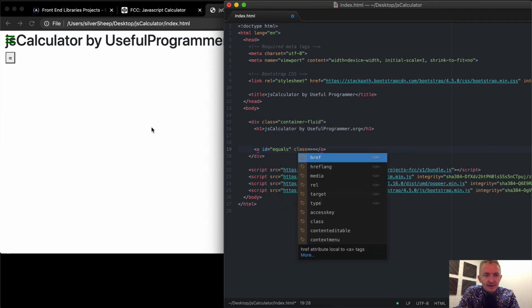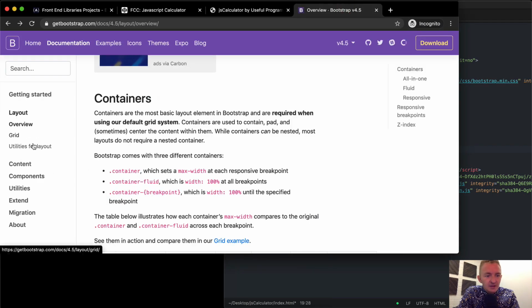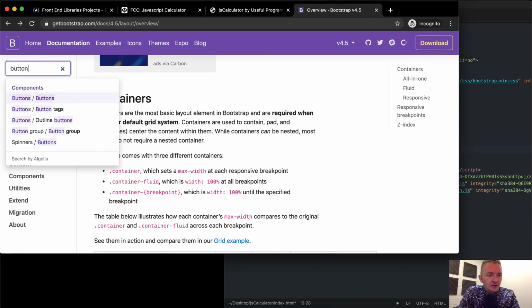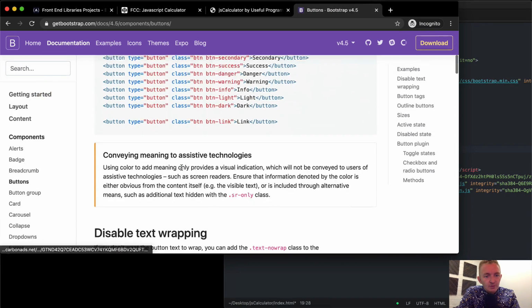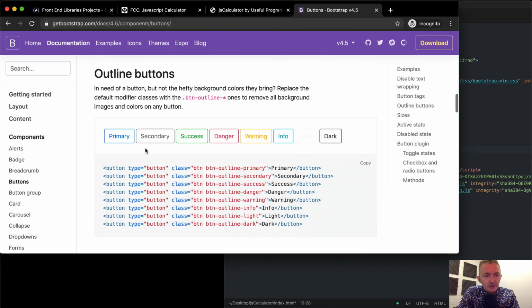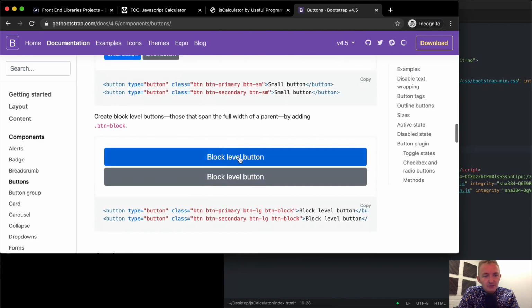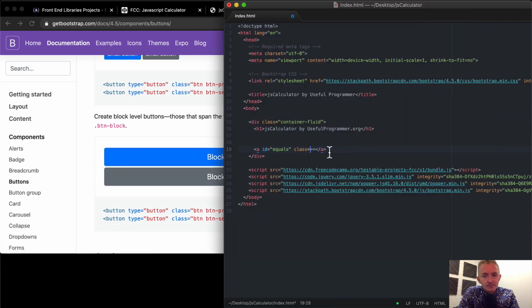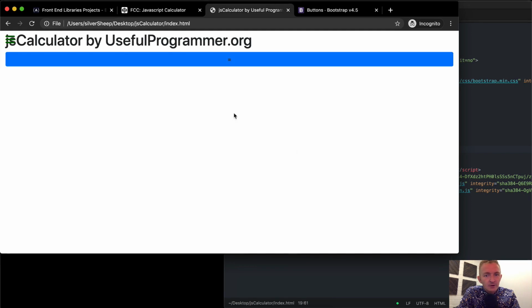And now we'll just add the class for buttons. And the button classes in Bootstrap, you can look up over here. And so what we'll do is we'll just use button primary. And then there's also a button block, which makes it so that they fill the page like this. And so we'll go btn, and then we'll go btn-block, and we'll go btn-primary. And it doesn't matter what order these are in. You can put CSS classes within here in any order. So if we save that and we come back over here, we'll see we've got a very large equals button sign.